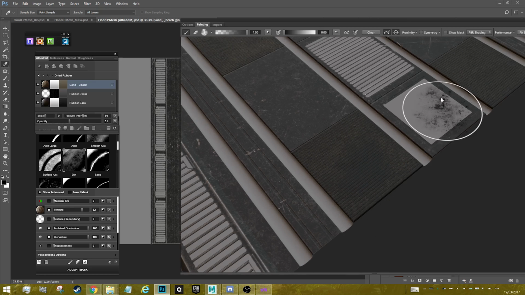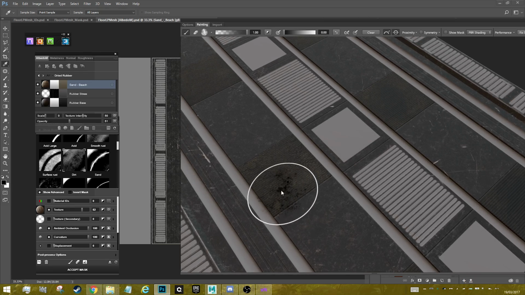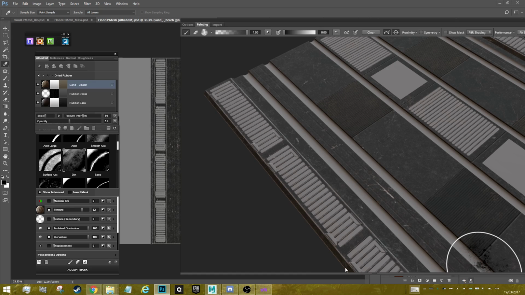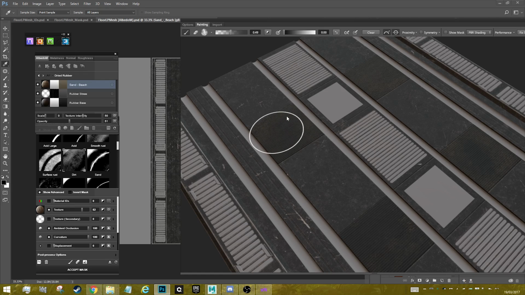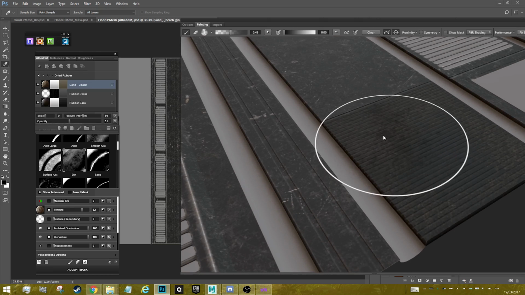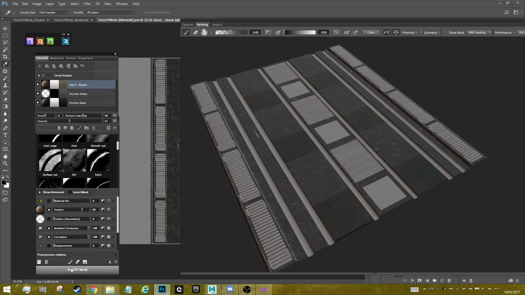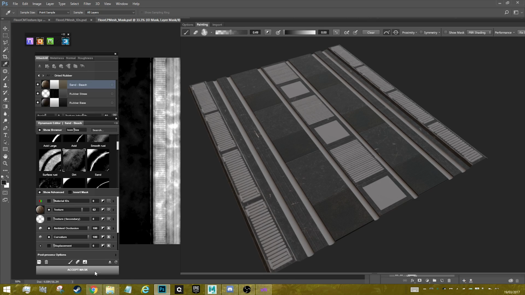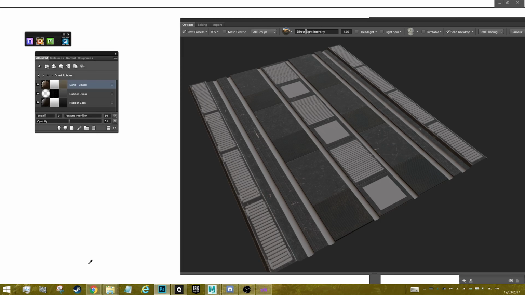There you go. So you can start to paint this dust out. You can change the opacity of this as well, so it's not as harsh. There you go, you can start to actually come up with some really cool dirt masks, and just make sure you select accept, as it won't take.